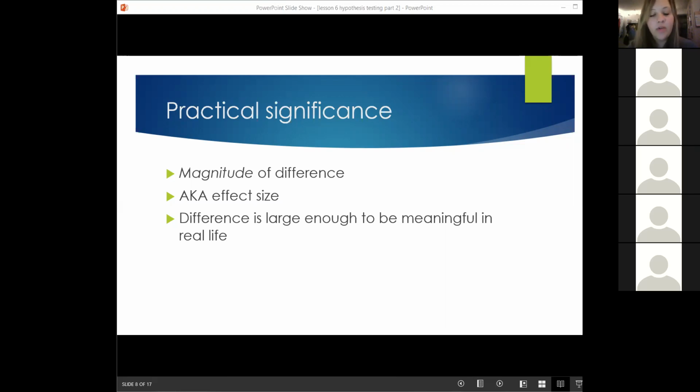So that's why it's important to choose your alpha levels wisely, because when you find that p-value, you want to make sure that you're comparing it to an alpha level that's going to give you accurate statistical significance. So you don't want a large alpha level, because then you're accepting a large probability of making a type 1 error, and if you do make one, you may not notice it because your p-value may fit your criteria, but in reality it's not actually what it is. So keep that in mind.